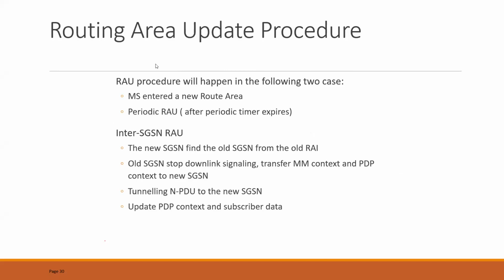to inform that, okay, because all this is seamless. You will not observe that your routing area is changing and this is happening. So this has to be seamless. If you're browsing, your browsing needs to continue. You cannot expect the browsing to stop for a little bit. So you need to update your PDP context as well if you're continuously browsing or streaming and you're changing your location. So this needs to be informed to the GGSN as well to ensure that there is a seamless handover from one SGSN to another.